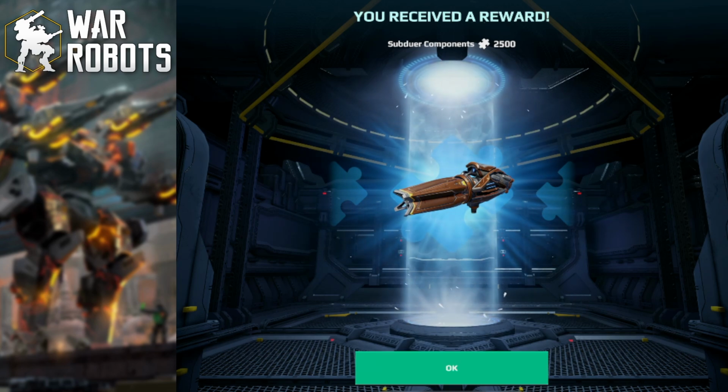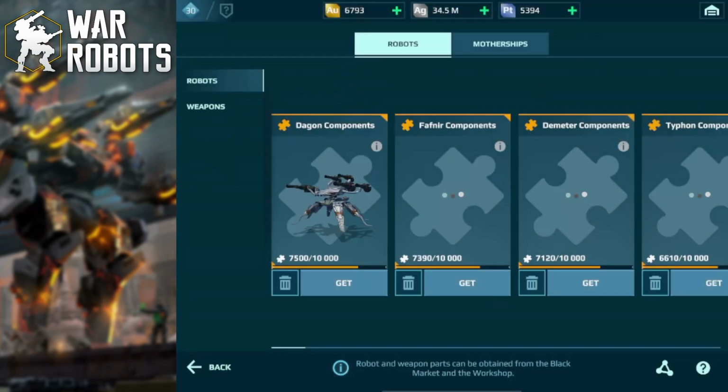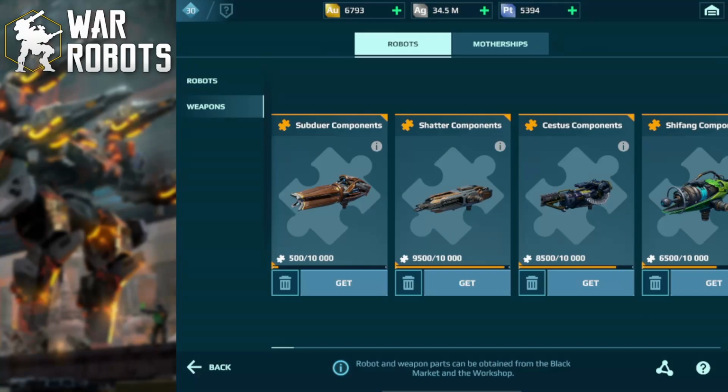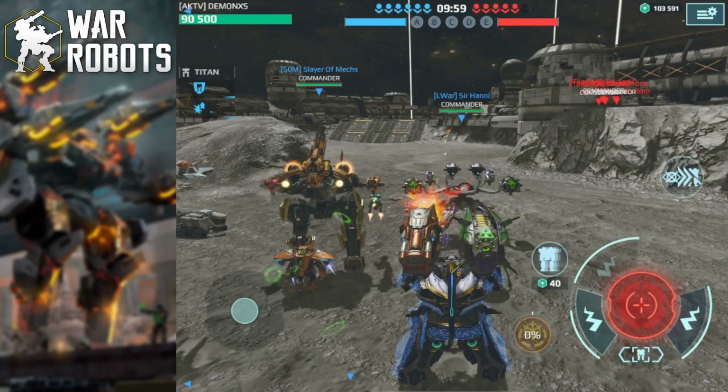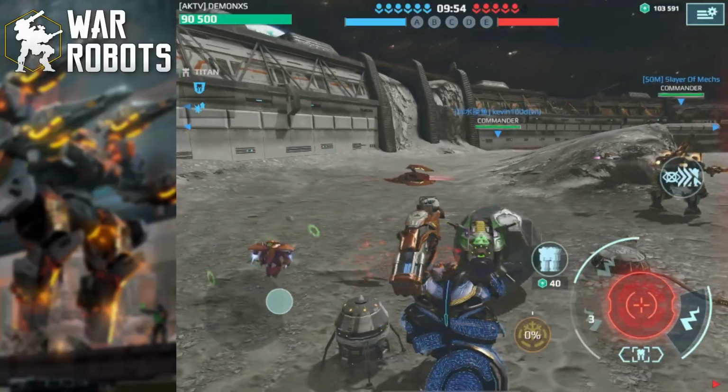Ooh! 2,500. Do I have enough? Wait. Oh my god. I was just saying, oh, I cannot wait to have a subduer. That right there, RNG, is being so sweet to me because you know how RNG is with this game. Oh my god. It just sounds so cool.